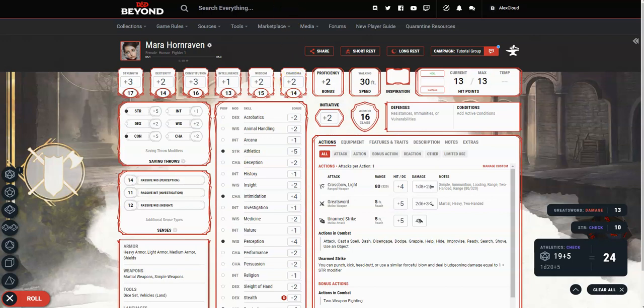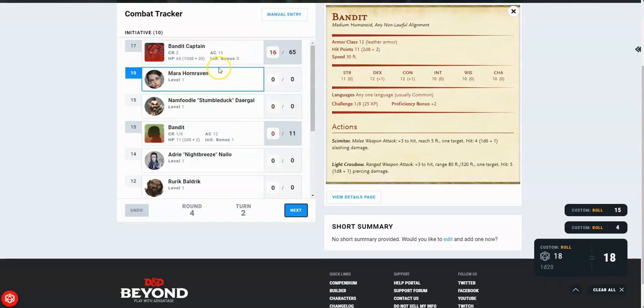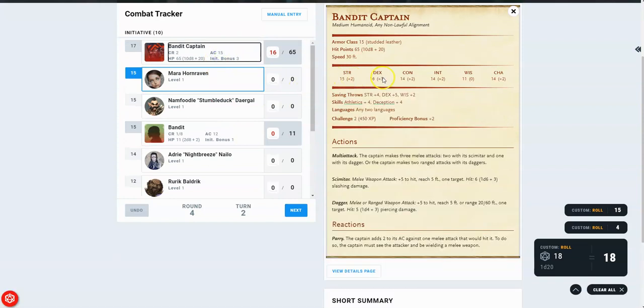So now the bandit, to avoid being grappled, also gets to choose to roll a strength check to break free of the grapple, or a dodge using dexterity to try to avoid being grappled altogether. So let's see which one's higher for him. So we're probably going to go with dexterity on that. So he's got to beat a 24 or higher. And it's a critical miss.